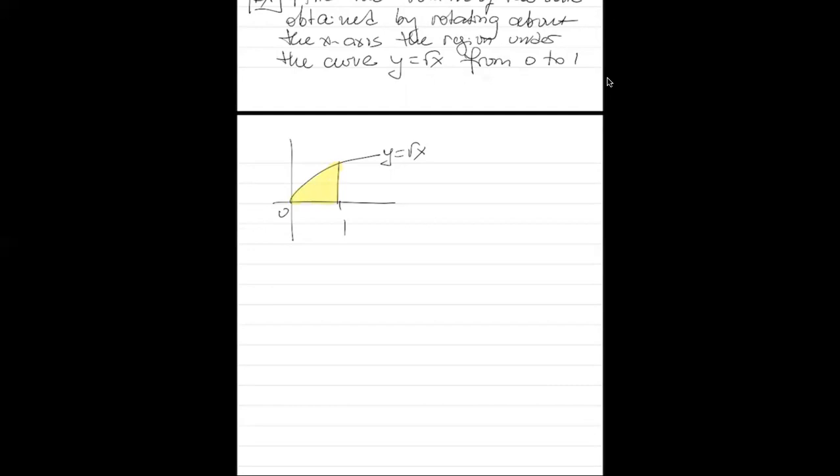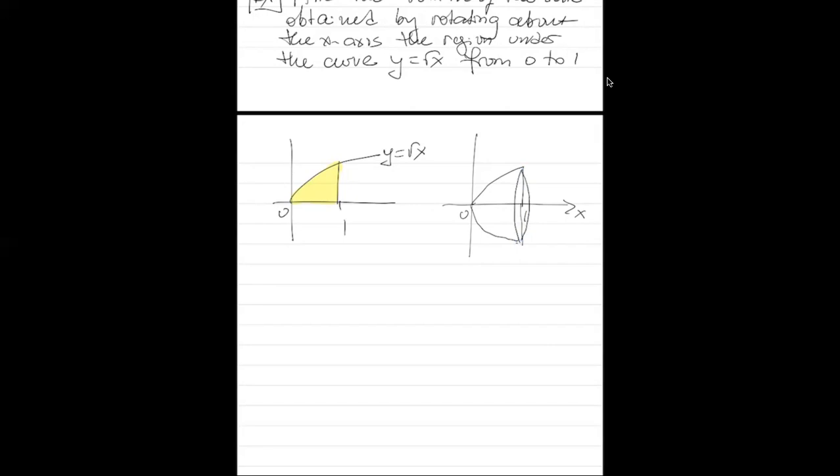So now we have to show the solid. I'm going to draw it again. So the region first, which looks like this, from 0 to 1, we're rotating around the x-axis. So here's the image. And I need to show that this is a solid. So the base is a circle. Okay, maybe I should use black here.